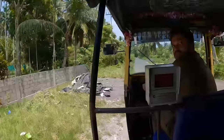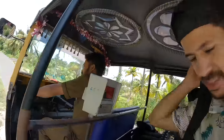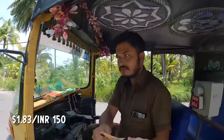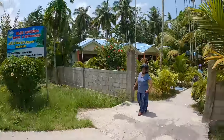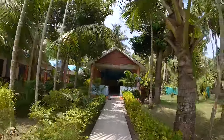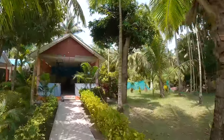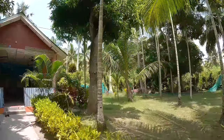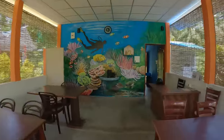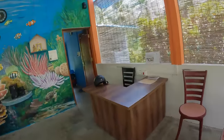Here we are — thank you very much. That was literally like a five minute ride. So this is where we're going to be staying — Blue Lagoon Resort on Neil Island. It looks like it's somebody's piece of land that they've converted into a little accommodation. It's very cute — I love it. And here's reception, a cute little desk.